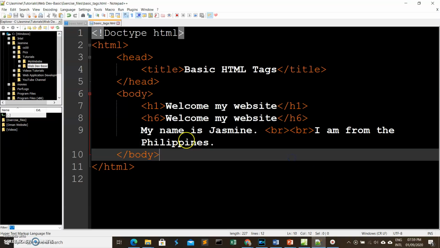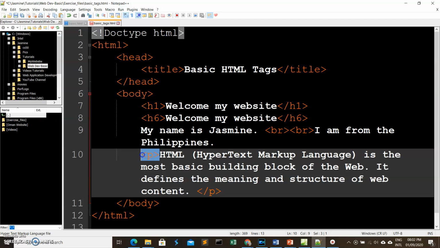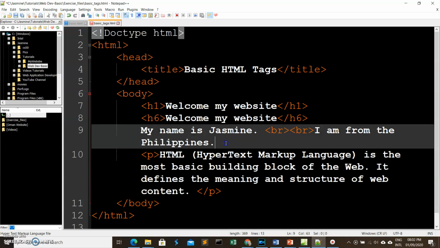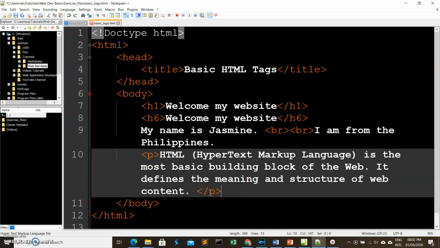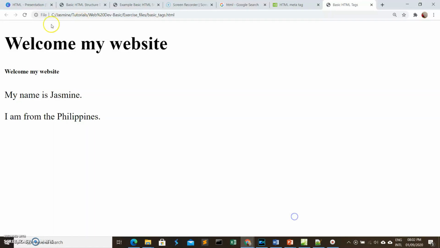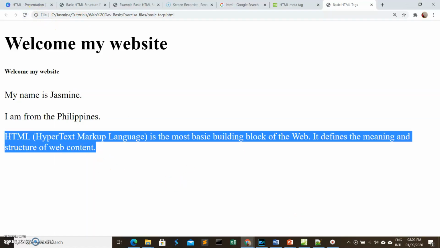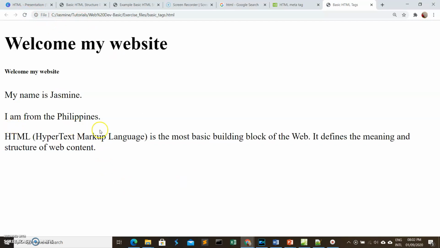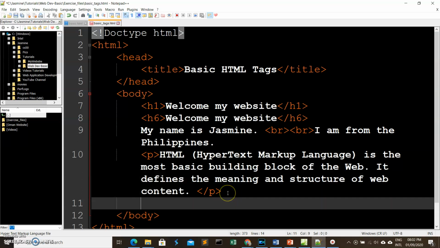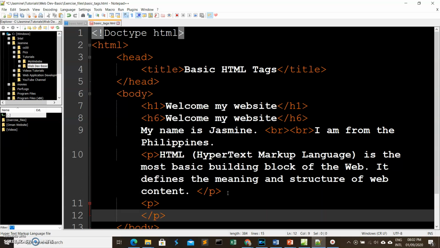It's very useful when you make your pages later on. Okay, so another basic tag is the P tag, stands for the paragraph tag. So if you want to make a paragraph in your page, you can use the P tag. So for example, I have this paragraph. So I open my paragraph here, close my P tag here. If you use the P tag, automatically you will have one line break before and one line break after your paragraph. So let us save this one and let us check. Okay, so you see, you have your paragraph in here. You have one line break before and one line break after. Okay, if you want to make another paragraph, you can just make another P also, just like that.